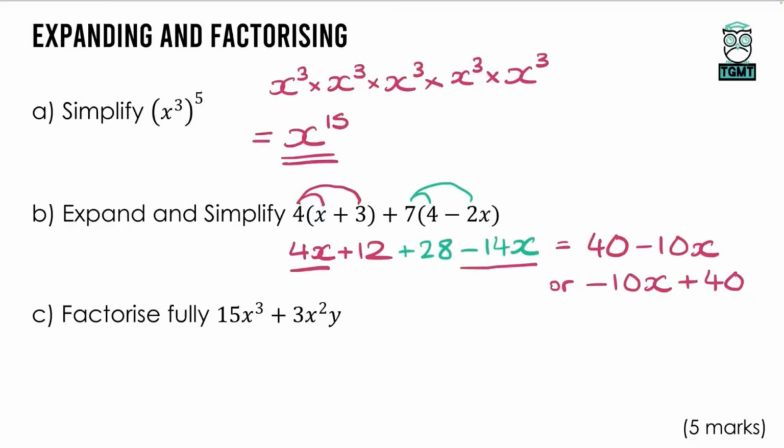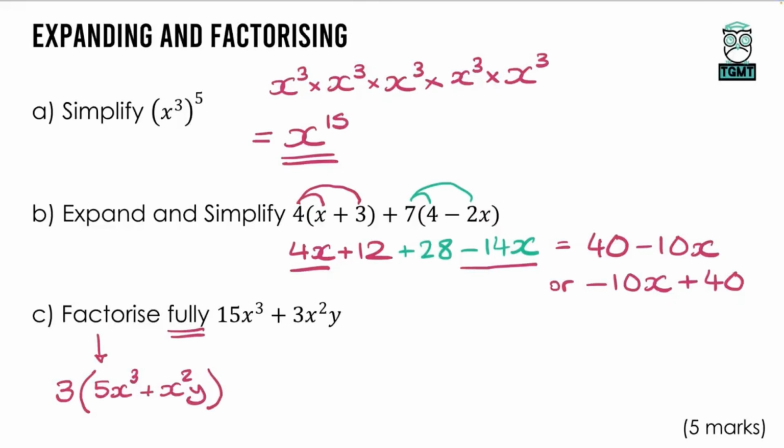For part C, it asks us to factorise fully. Now when it says this word fully, it does mean there's more than one thing that can come out. If it just said to factorise it, we could actually just take a number out, or a letter. Which means if we look at these pieces, we could spot that they both divide by 3. And you could just put 3 on the outside of the bracket, and if we did that, we would have 5x cubed, which is what you have to multiply by to get to 15x cubed, and then x squared y, which is what you need to multiply by to get 3x squared y. So worst case scenario, that would get you 1 mark on one of these more difficult factorising questions.